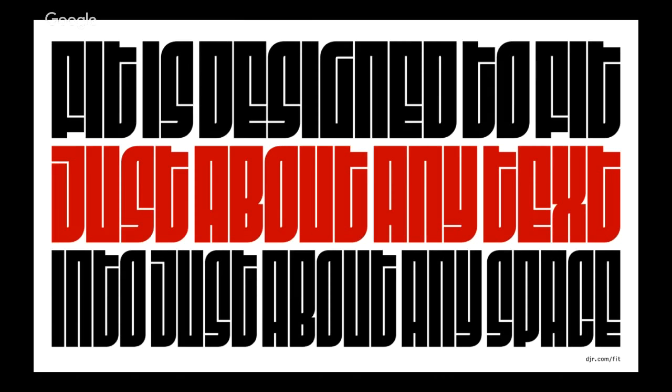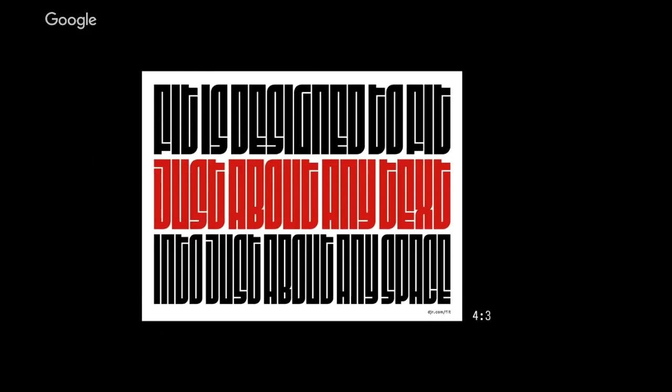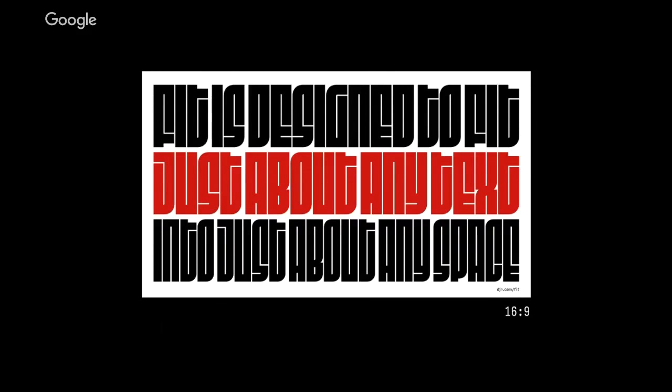So enjoy that. It says Fit is designed to fit just about any text into just about any space. And you can see that each line is actually a slightly different width, right? The letters are slightly different from line to line. And if you want to get super meta, I'm giving a presentation right now. If I were giving the same presentation on a different aspect ratio, the font would fit to my slides. It's pretty awesome.